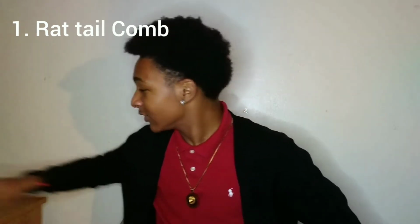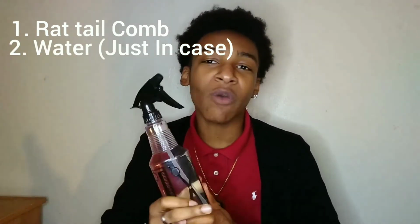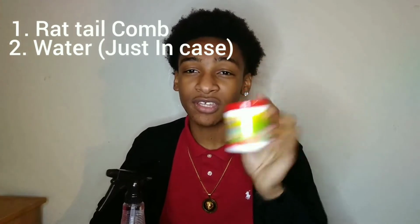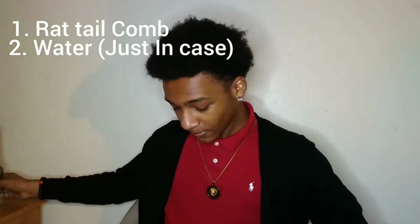A few things I need today is a rat tail comb. I don't have one, obviously, so I got a pick comb. You're gonna need water. Water's always good, just in case you have to dilute it. I've never tried this product before, so I don't know if it's gonna be thick or, you know. So I got water, just in case.